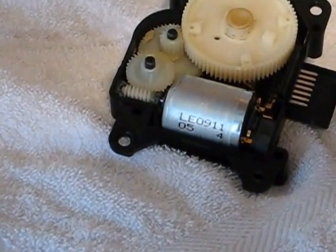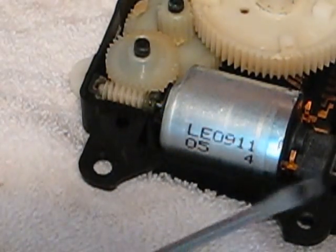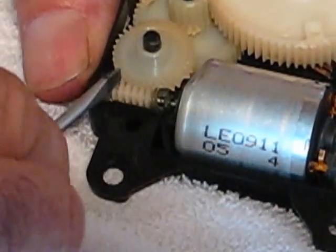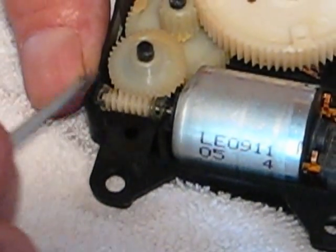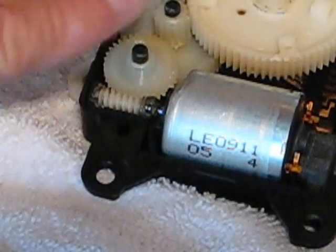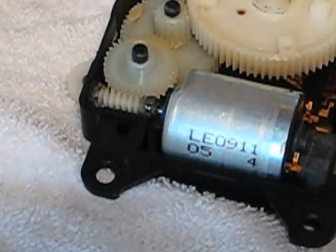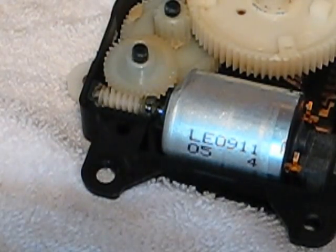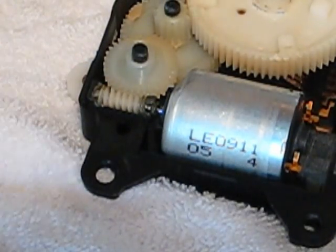I took a look at it. The motor is in there pretty solid, and there are some other pieces that clamp down and hold the motor in there, so I can't really move the motor much at all. But this worm gear, I can move quite a lot. So what I'm going to do is figure out a little shim to jam in there, and when I put these two clamshells back together the shim will stay in place. I don't want to glue it because it's pretty greasy there and I don't really want to degrease and re-grease it. I'm going off camera again to figure out a shim.